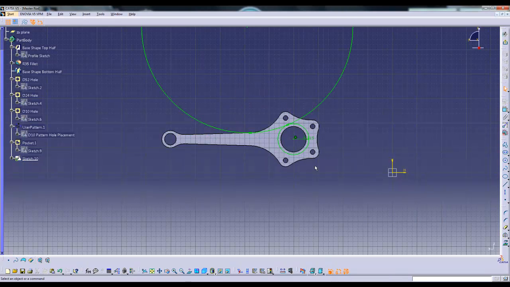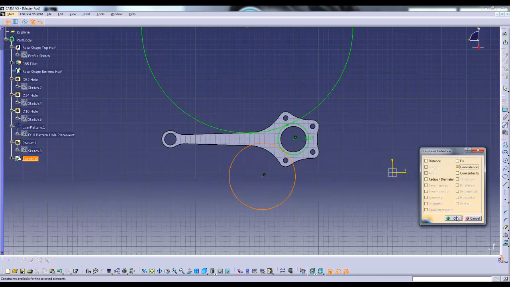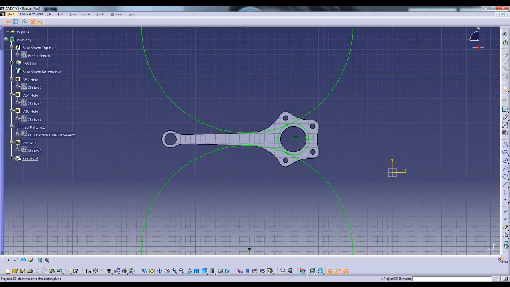After doing so, use Project 3D Elements, selecting the appropriate faces. Using the Erase command, remove undesired lines. Exit out of Sketcher once again, and pocket to the specified depth.